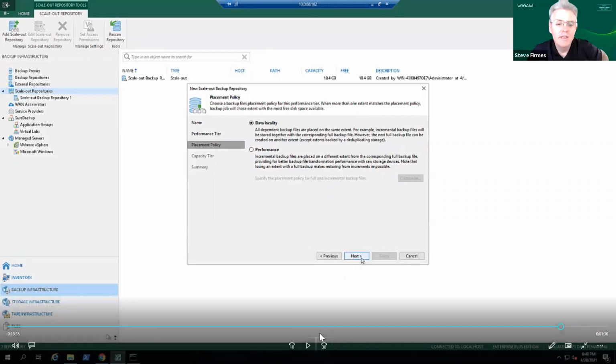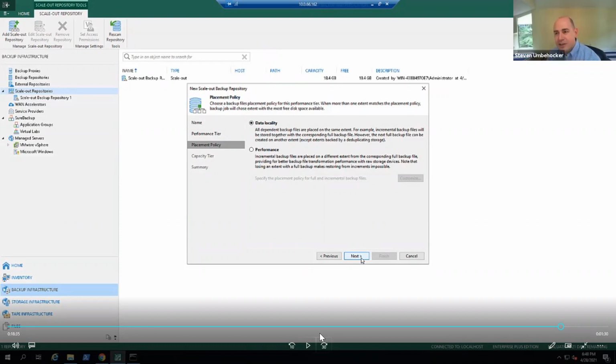Correct. So this is where, like in that example where you created one extent, you could have multiple extents, right? That's the idea of the SOBR, it'll scale out. So when we do backups, if you pick data locality, we're going to keep the incremental backups with the full backup. So if you were to lose an extent, and that was the extent with the full backup, well, the incremental backups on other extents are kind of useless, right? So you can choose data locality to keep those together. Now, you can also choose performance. What performance will do is spread the data across all of the extents and give you the optimum performance. And in cases with OSNexus, with the erasure coding and all the redundancy within the nodes, performance is a great option in this environment.